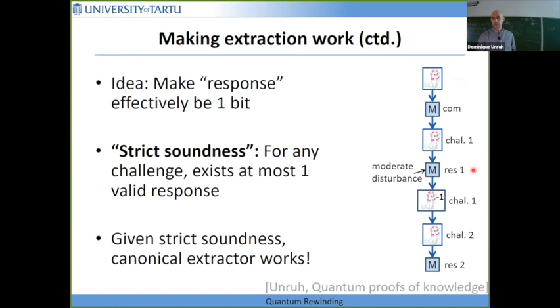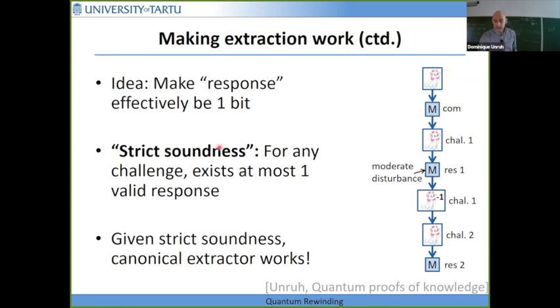I say roughly because there's a small probability you need to subtract that your 2 random challenges are actually the same challenge. If there are a lot of challenges, this will be negligible. If there are only 2, as in our example, then this plays strongly into it. But in any case, it will work. You will get 2 valid interactions with a probability that is sufficiently high to make all the definitions of proof of knowledge happy. You get the 2 interactions, and because of the special soundness, you can extract your witness.